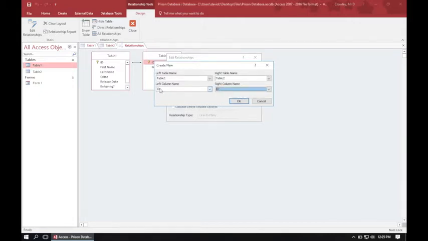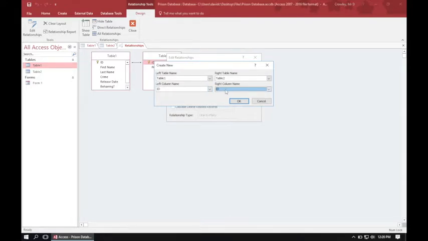So for example, prisoner number 1 has some information in table 1, and prisoner number 1 also has some information in table 2. I haven't duplicated the data, so in table 1 I've got prisoner number 1's name and the crime that they committed.